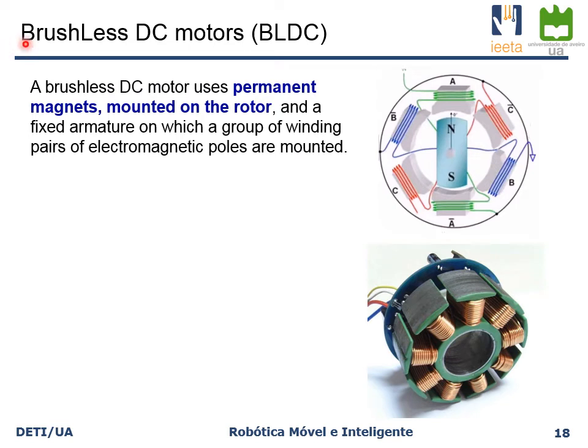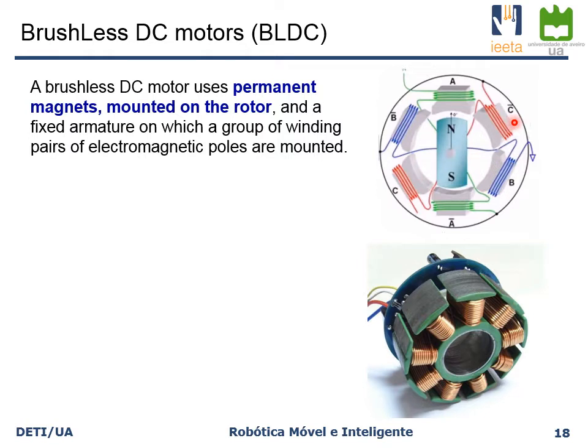Now moving on to brushless DC motors, you can see here a 3-pole solution of a brushless DC motor, BLDC, let's say. In this case, if you remember previously, the stator, which is the non-moving part, was permanent magnets. In this case, it is the rotor inside which uses permanent magnets, and the stator, which is round, is made of a set of poles composed of 2 coils. So you can consider the coils A, the coils B, and the coils C.